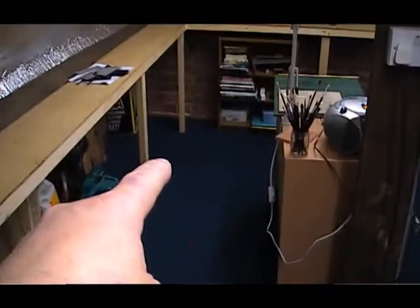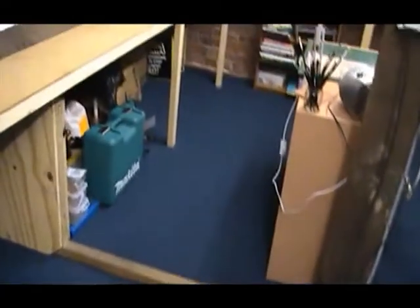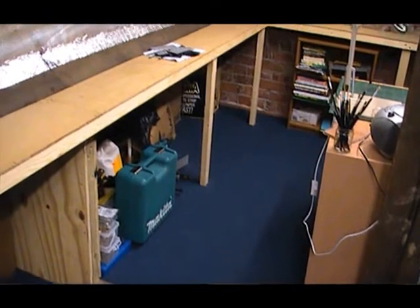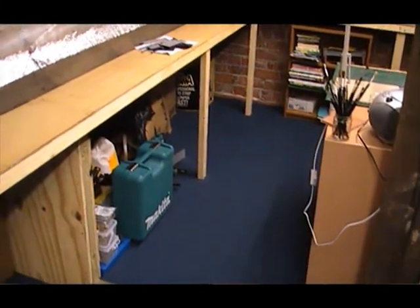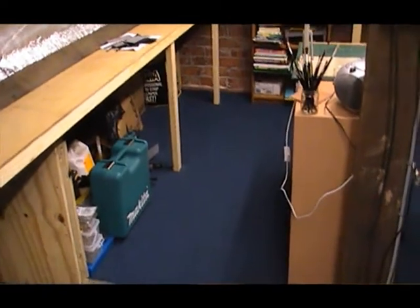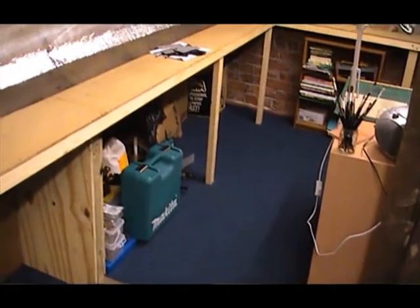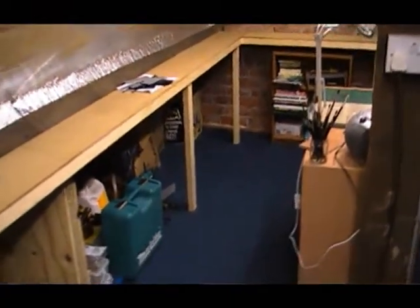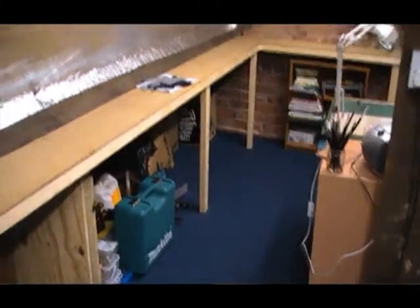A little further down towards where the bookcase is, it'll be the staiths area — that's how I've got it planned in my mind. The problem is that to get the reception sidings and the staiths in together as they were at West Blyth, I'm probably only going to be able to run about 10 wagons per train. I was hoping to go for about 20, but 10 is probably the most I can get away with. If they're any longer it'll reduce the length of the staiths, whereas keeping trains to about 10 wagons means I can still have decent upper and lower reception sidings.